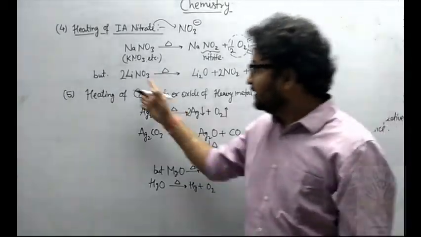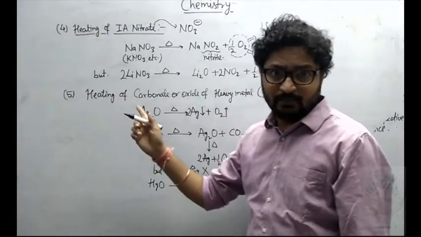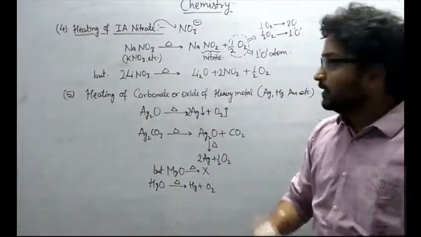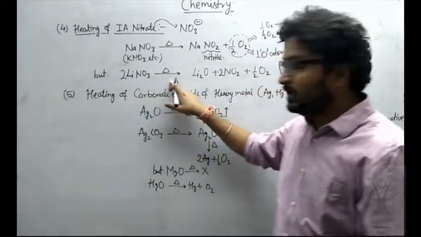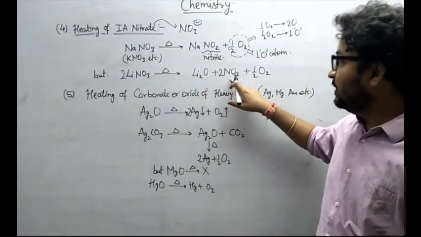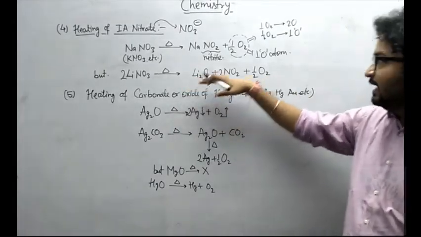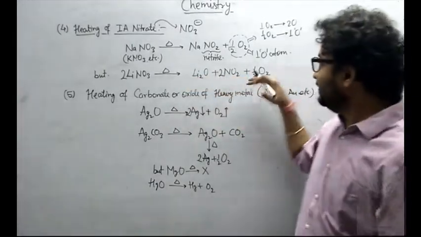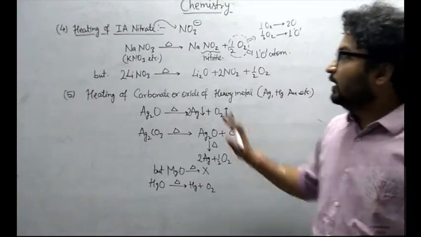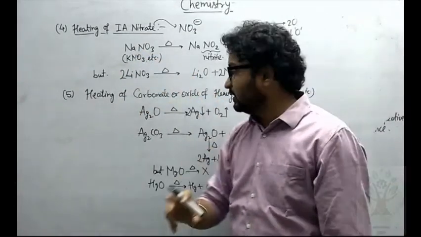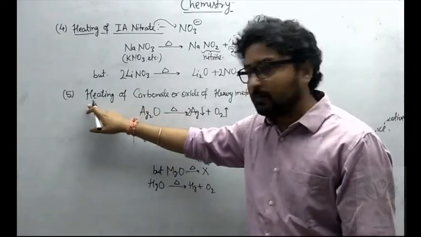Okay. Now, but lithium, as I said, it is black sheep. It goes always opposite to its own group. So LiNO3, when you heat it, it will give you Li2O plus 2NO2 and plus half O2. Means it gives you Li2O oxide, NO2 nitrogen dioxide and O2. Okay. Now although these two reactions are not that important, previous reactions were important. Okay, now this is also important.